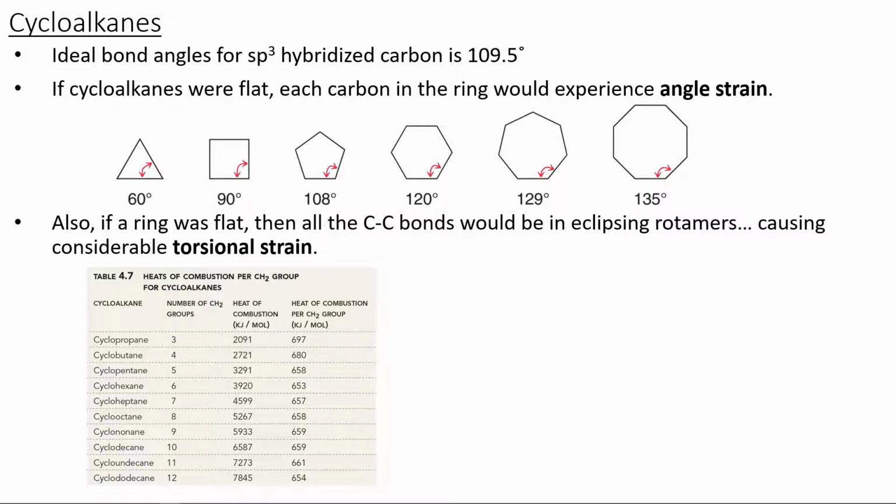So let's look at the heat of combustion per methylene group for all of these cycloalkanes. We can see that it's 700 for 3 carbons, and it goes down until we hit 6 carbons. After we hit 6 carbons, it starts to go up again. So this is experimental data indicating that cyclohexane is our most stable ring size, because the amount of energy released per methylene group when it's combusted is the lowest. And that fits. These are actually all pretty close to each other, the cyclopentane, cyclohexane, and cycloheptane.